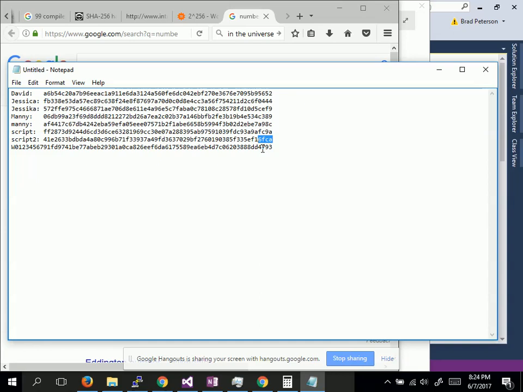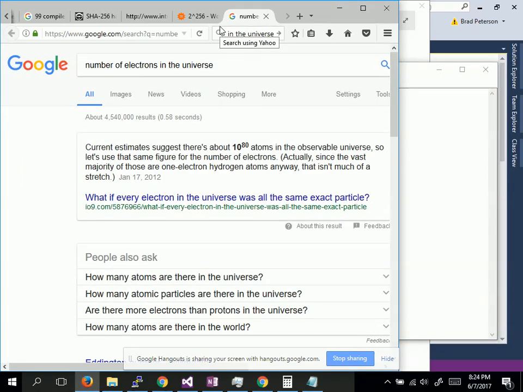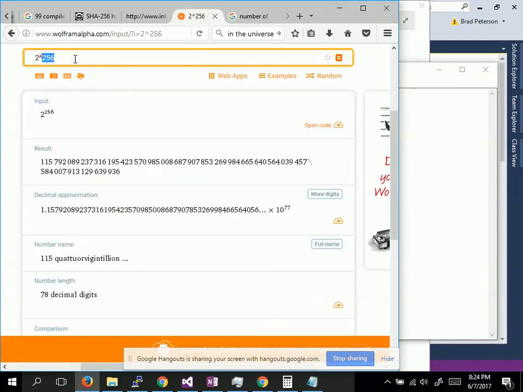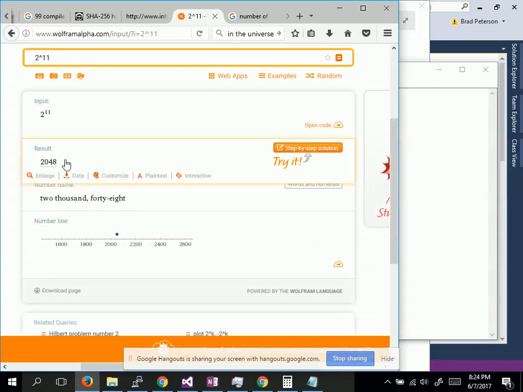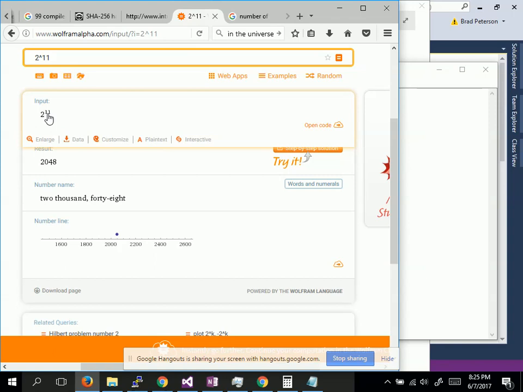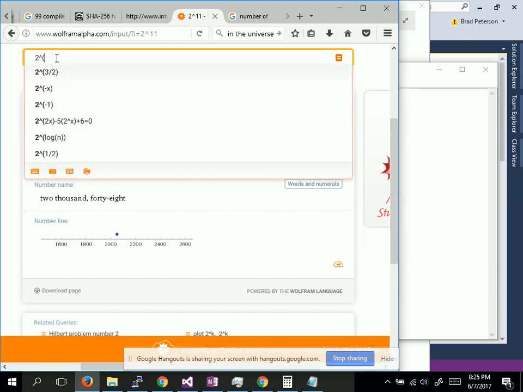Yes? I think buckets would be 11 digits. 11 digits? Yeah. What's 2 to the 11th? 2 to the 10th is a kilobyte, and 2 to the 11 is 2048, I think. So you want 11 bits or 11 digits? 11 digits. Okay, so there's 4 bits per digit. A digit's a nibble. It's not a byte, it's half a byte. It's called a nibble.